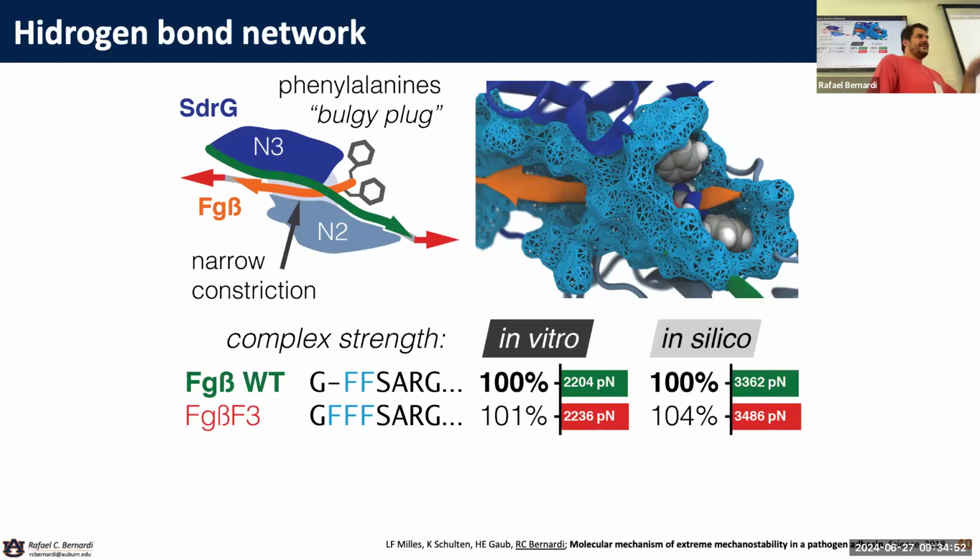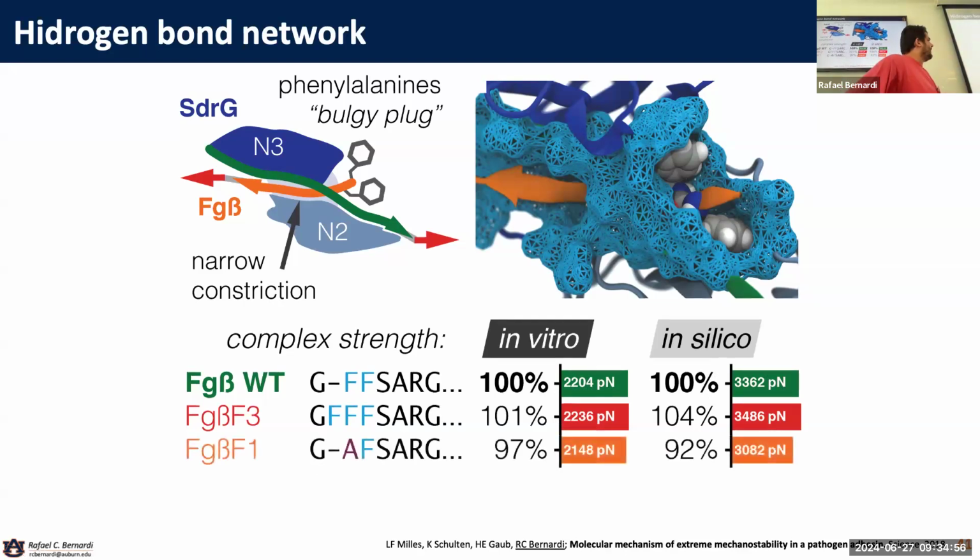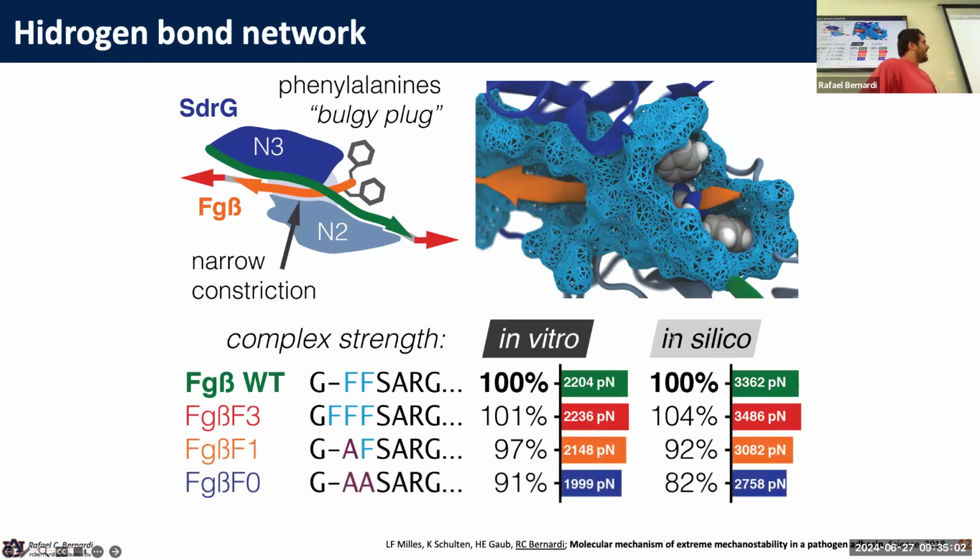But let's go the other way. Let's try to take them out. So then we removed one, down to just one. Well, still kind of the same. And then we removed another one, more or less the same, right? Still strong. So without the phenylalanine, it was still super strong. So that's not the reason.